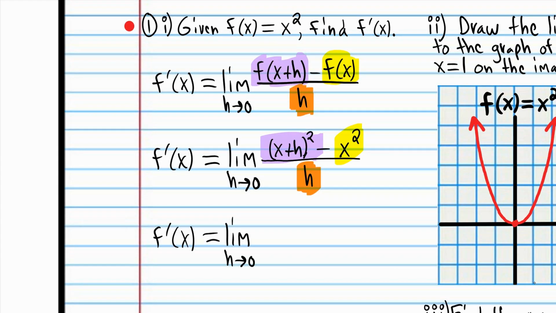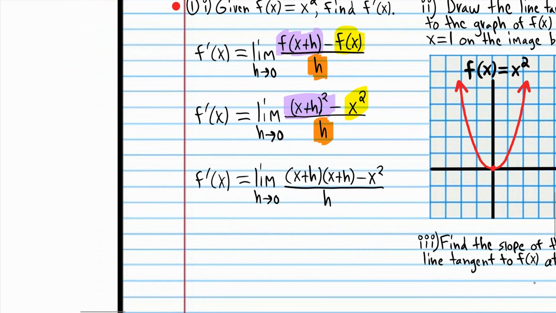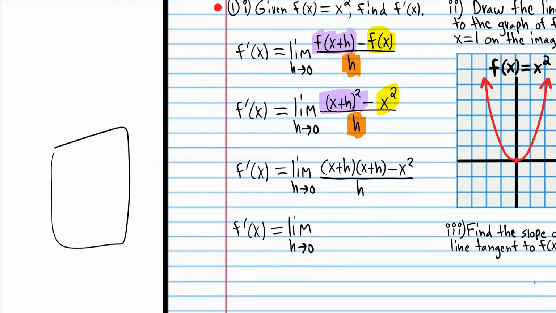So what we're going to do is expand the exponential expression. That's just x plus h times x plus h. You don't have to write that step because by now you should know how to do that. You can actually do that probably in your head. Of course, we're going to use FOIL. Some students may have learned the box method, but the box method is really not practical because you have to draw a box and it takes a while to do all that.